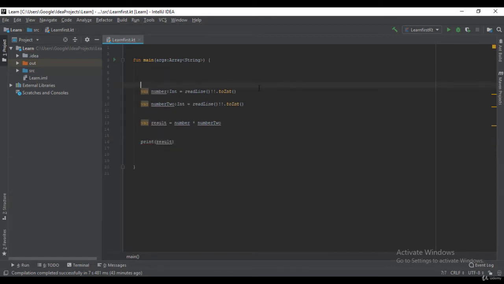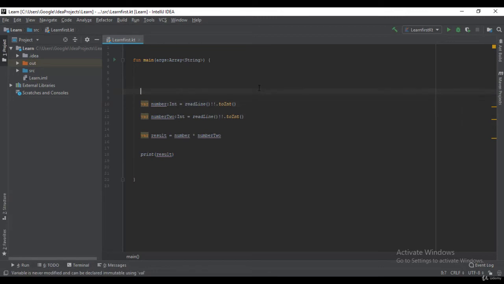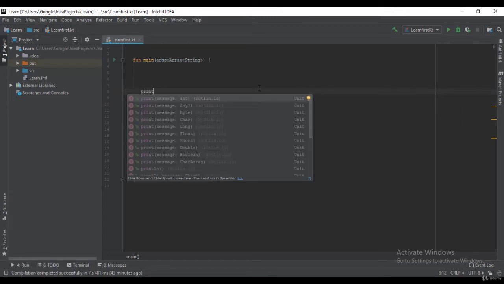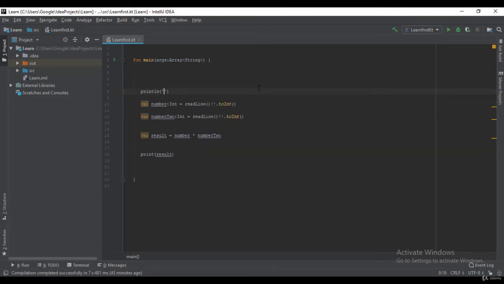And to make it much nicer than what we have so far, I'm gonna print something for the user, for example, enter the first number, and he will enter something.